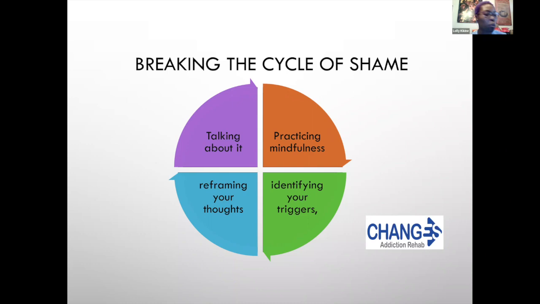So first and foremost, we've got practicing mindfulness. Now, mindfulness is a wonderful technique to bring you back to the here and now. It helps one gain perspective on what's happening, and it falls in line with the practice of living just for today. When looking at mindfulness, you can work through the emotion as well as the experience, and you're able to observe your thoughts and behaviors without judgment, and by using challenging of negative thinking. The wonderful thing about challenging negative thinking or negative thoughts is it helps you gain perspective.